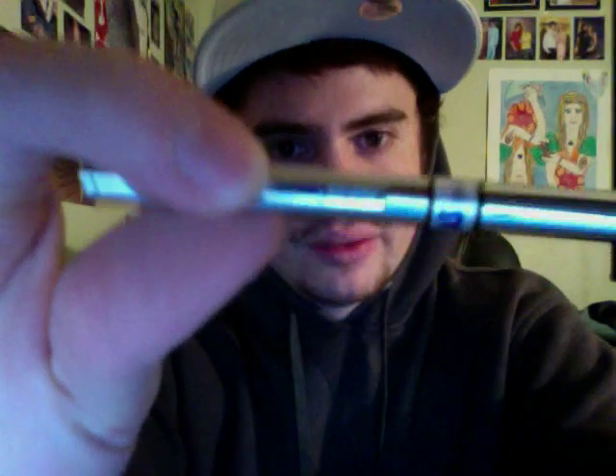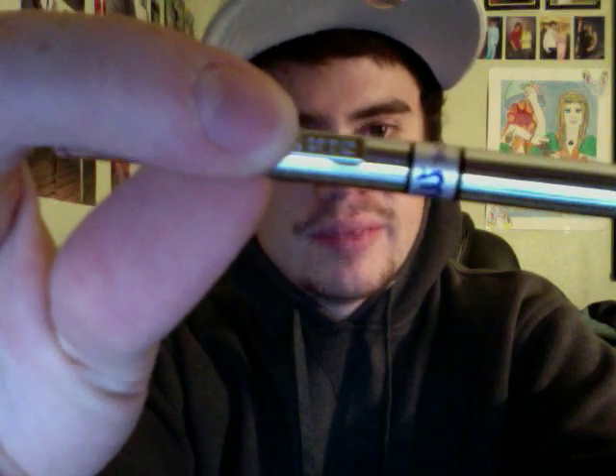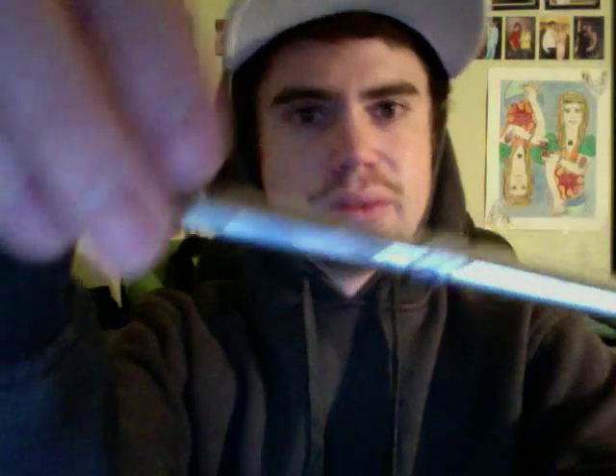It's got a nice clip — very thin clip. Actually, the only way to tell that this is a Zippo pen, other than having the box, is on the clip. It says Zippo there — it's going to be kind of hard to see, but you can see the little engravings. It says Zippo, and then around it, it says The West Company — in blue. Pretty hard to see because this pen is so shiny.